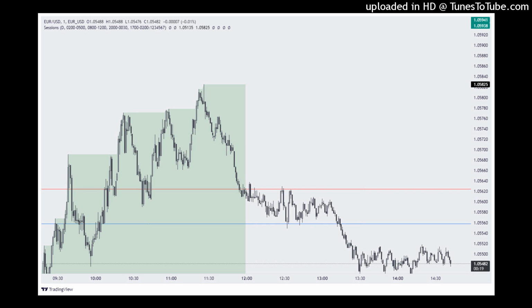But right here, all right, we might want to continue higher off of this daily discount array, because that's the one in context right now, right? If we are continuing higher, where are we likely continuing higher from? Well, we have the daily fair value gap right there. So that daily discount array can be responsible to create that boundary, to then create the target, the entry pattern, whatever it is.